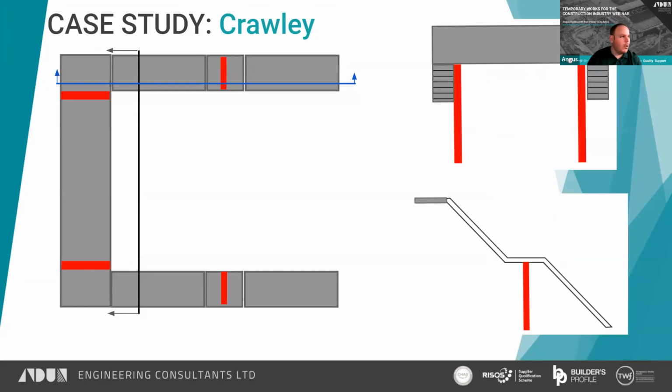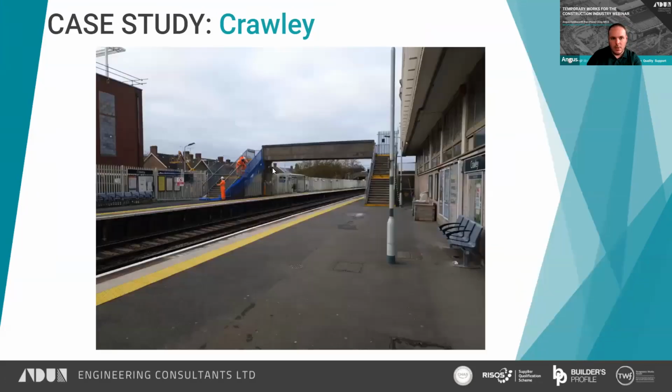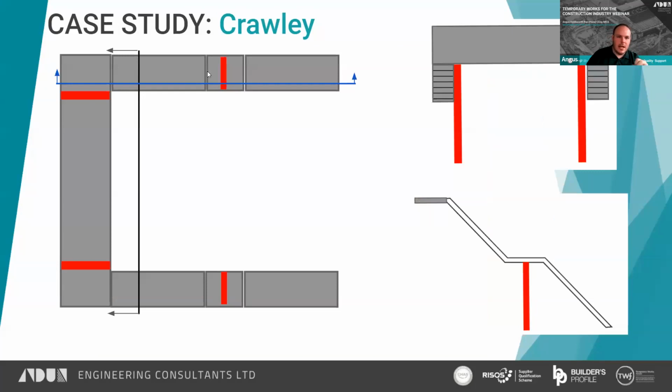So a little blue beam sketch I put together this morning. Main span over the tracks. The red are the columns. So the columns you can see there, and the other one that's hidden from view there. Stairs down, landing, stairs down. Same on this side with supports under the middle landing. And if you're looking at section, the black section, it would look something like that. Stairs coming down, the bridge deck itself, and the piers.